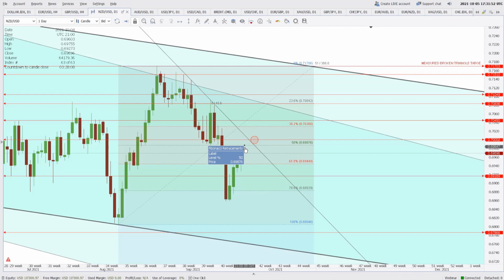Now this is my assumption, but it does not mean that it is certain that the price will fall from 0.7, although it is a major psychological handle, and also there is a confluence of resistances, so this may add up in attracting sellers in this zone of 0.7000. But if we see a close higher than 0.7000 on the daily closing basis, we can also see 0.7045 in this chart. On the downside, we have a support at around 0.6916.